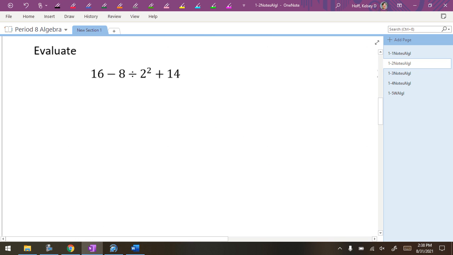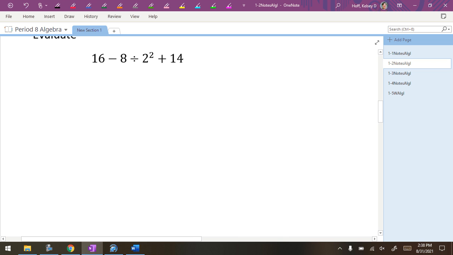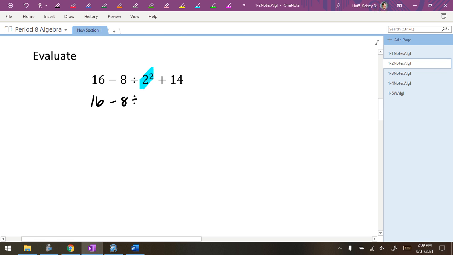All right. Top left. When I ask you this question, I don't want you to always say parentheses. I'm going to say to you, what are we going to do first in this problem? So, very good. Looking at this, which operation comes first out of PEMDAS? And you guys are 100% correct. Exponents. So everything else gets dragged down. 16 minus 8 divided by 4 plus 14.